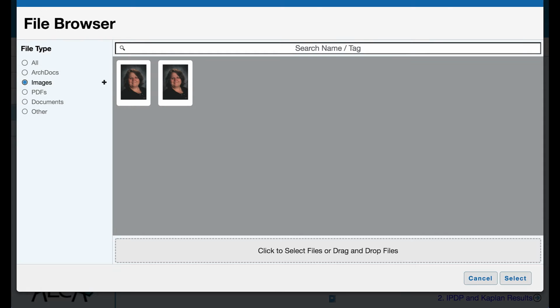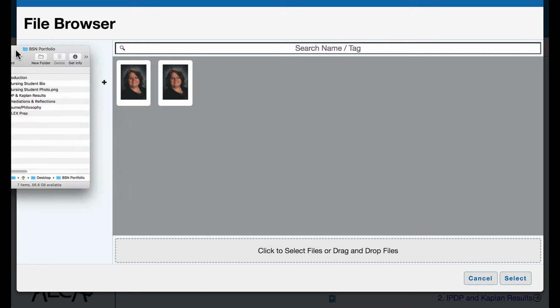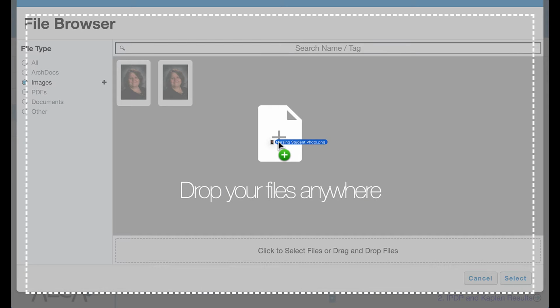And I have a folder on my computer desktop that has the content that I want to add. So I want to just simply drag and drop, which is one way that I can do it. I can just simply let go and the file would be uploaded. I can select it and then it would be inserted into the page.